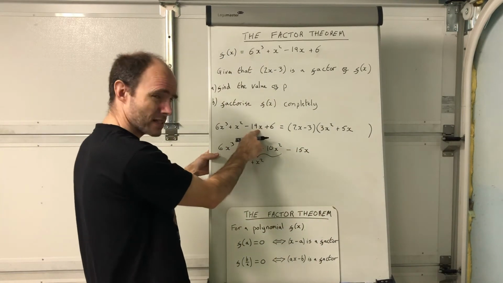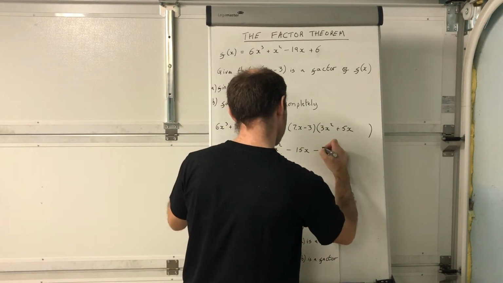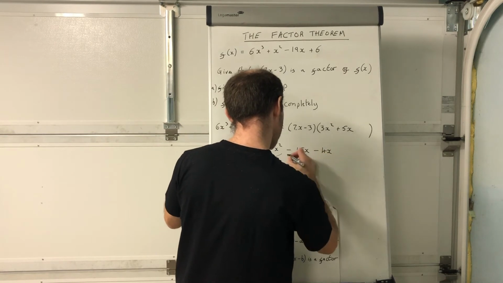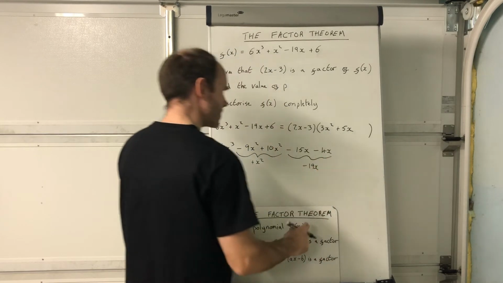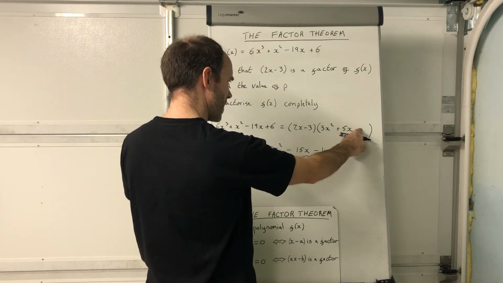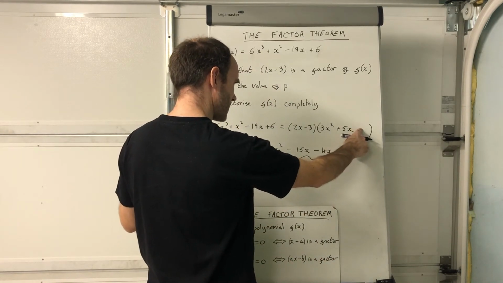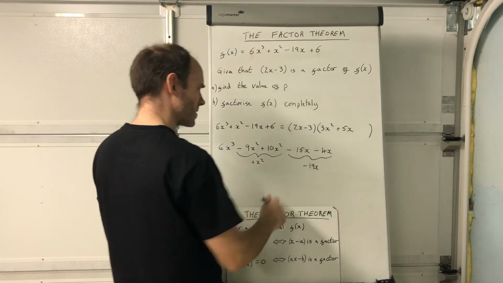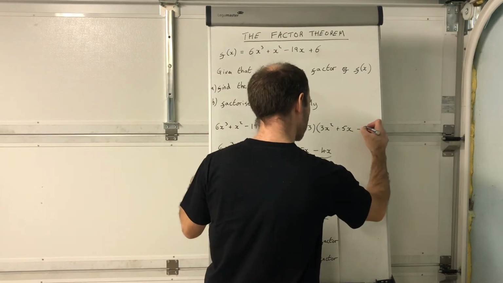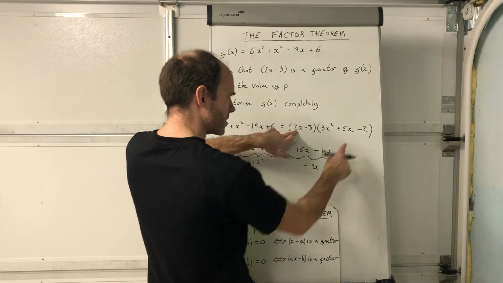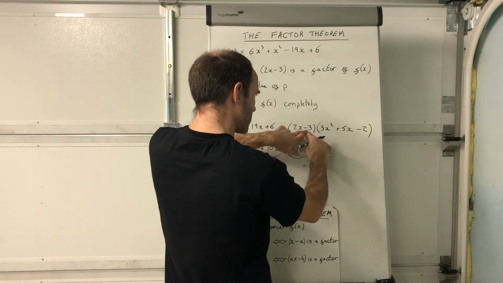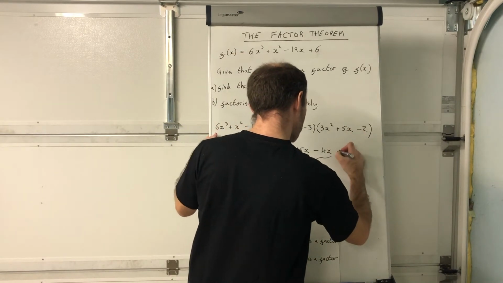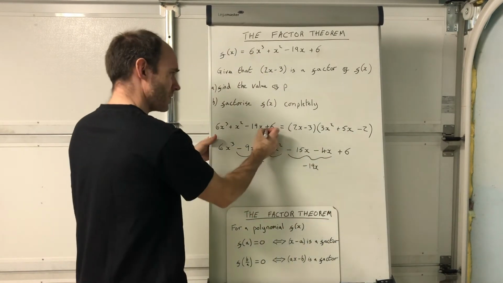We want negative 19x, so we're going to have to subtract another 4x, so that that combines to get negative 19x. So this next term I want to multiply by something in order to get negative 4x. And so that's going to be subtract 2, because 2x times negative 2 will give us the negative 4x we need. And then continue the expansion, negative 3 times negative 2 is positive 6. Which is that. And so we've done it.